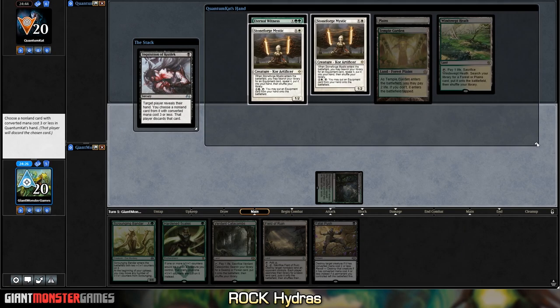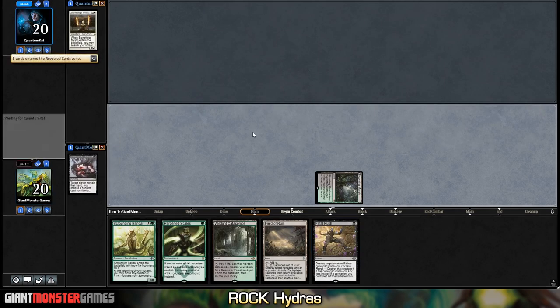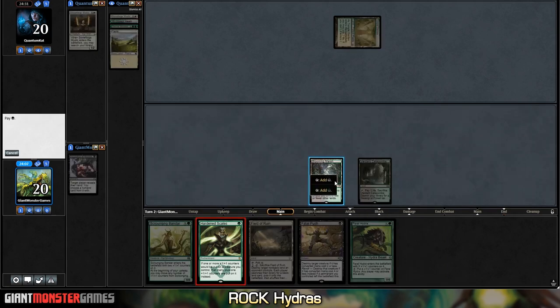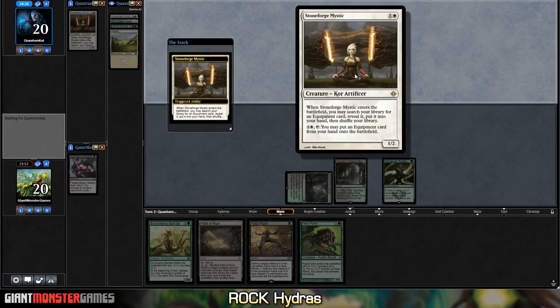So it looks like we're playing the green-white Stoneblade deck. Eternal Witness would be annoying, but I guess we kind of have to go Stoneforge Mystic and then push the second Stoneforge Mystic. So we are going to do the thing where we run down a Verdant Catacombs, then we are going to run down a Hardened Scales. Opponent plays Stoneforge Mystic.